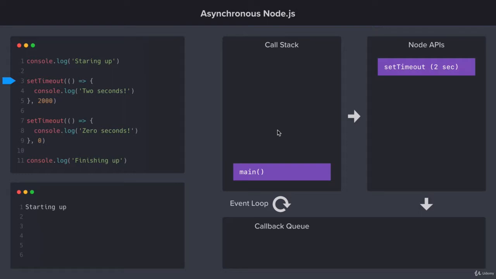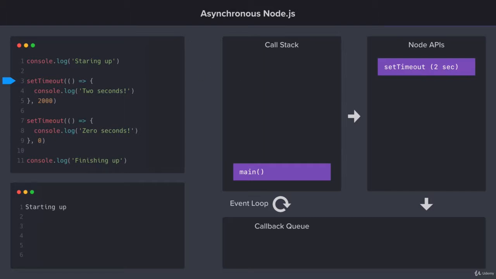Now, that doesn't mean Node.js is completely single-threaded. The code you run is indeed still single-threaded, but Node uses other threads in C++ behind the scenes to manage your events. That's what allows us to continue running our application while we're waiting those 2 seconds. We don't have to completely wait, and this is the non-blocking nature of Node. This is not blocking the rest of the app from running. So from here, what do we do?